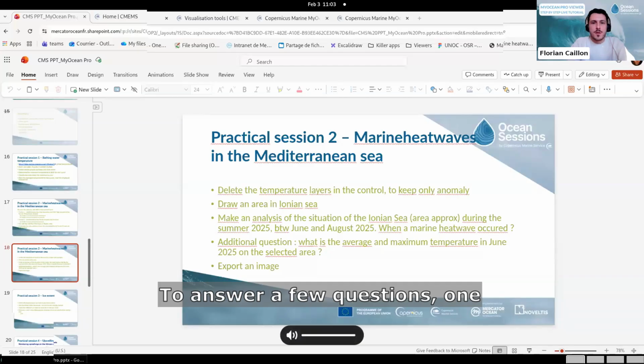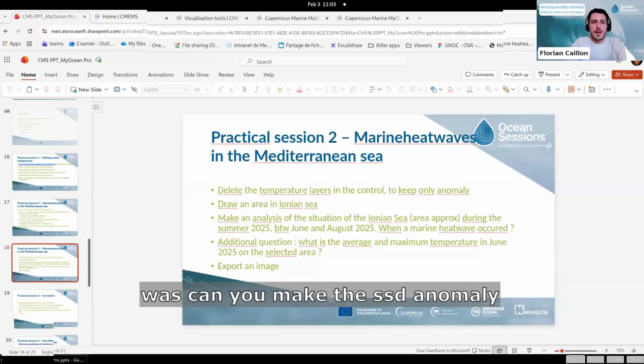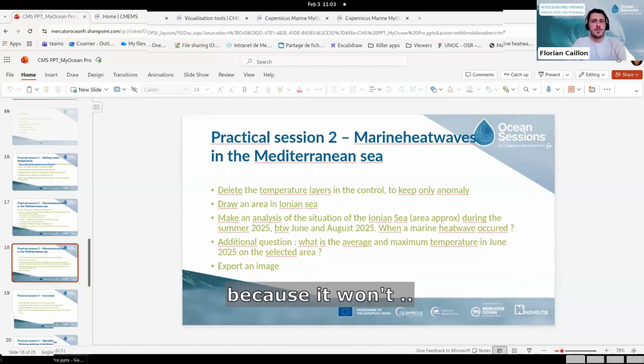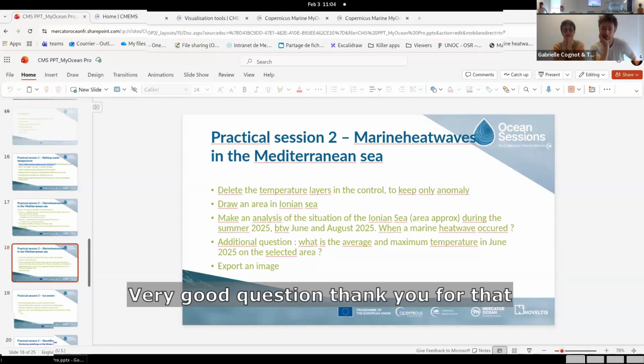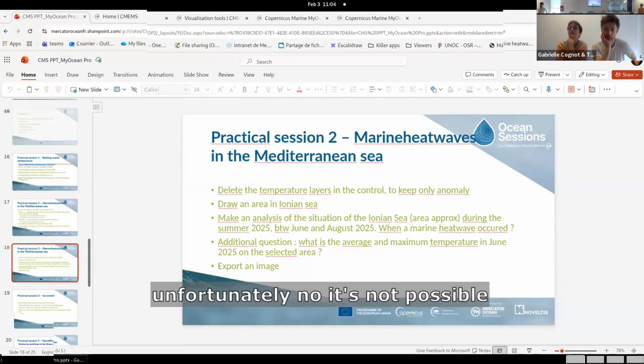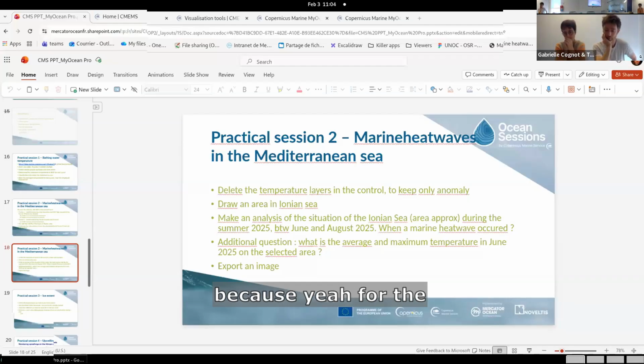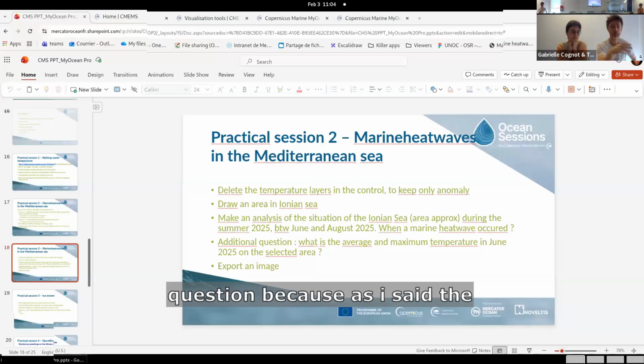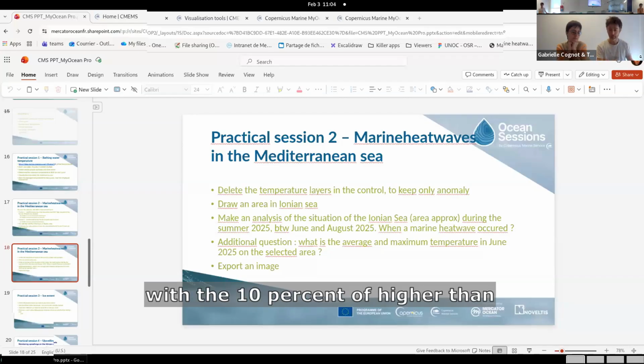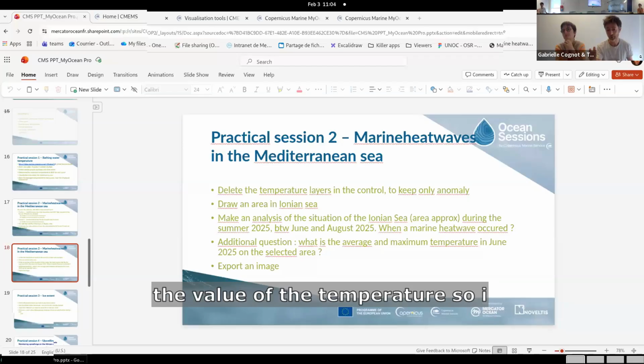One was, can you make the SST anomaly dashed be based on a percentage instead of a fixed temperature? Very good question. Thank you for that. Unfortunately, no, it's not possible because for the moment we only have a fixed value. But very good question, because as I said, the marine heat wave is defined with the 10% of higher than the value of the temperature.